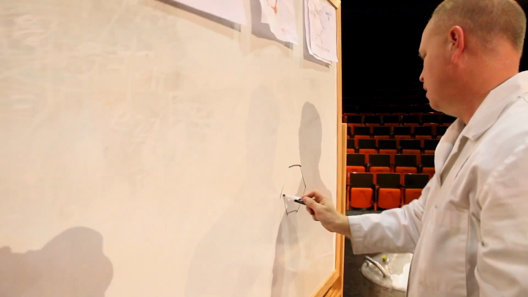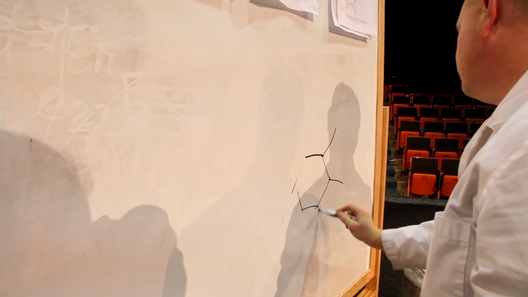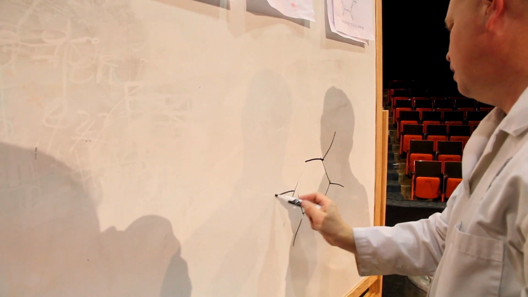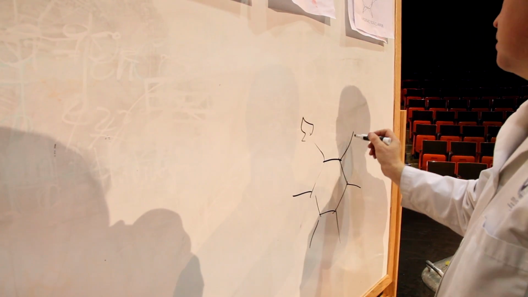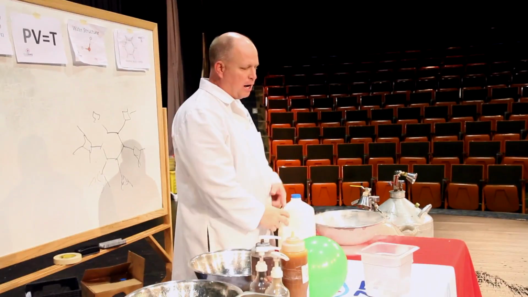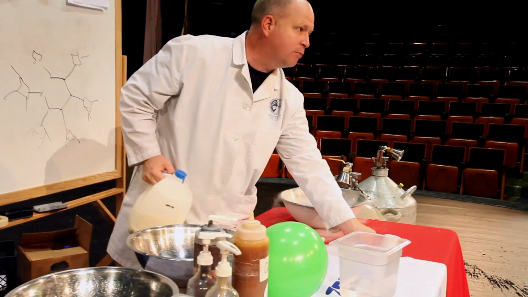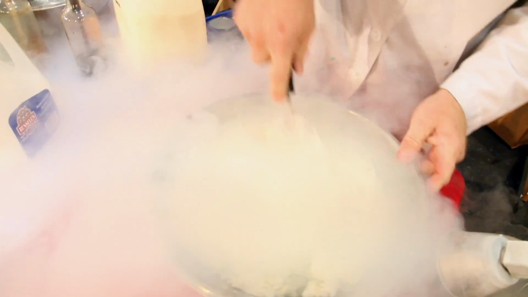And it starts to look like this, in this hexagon shape. And then it starts branching out like that. And so the same thing with the ice cream mix. The ice cream mix has water in it, but it's got other stuff in it. And the other stuff in it is what causes the different shapes that form within the mix as it freezes.